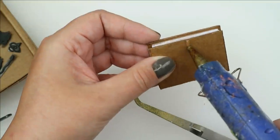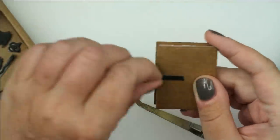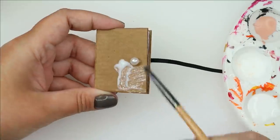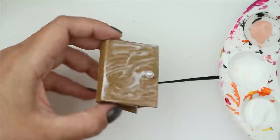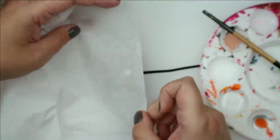And then to the back of the book, I glued the piece of ribbon. I will use it to make the closing mechanism later. Then I take tacky glue, tissue paper, and I cover the book with a couple of layers of paper, creating a very textured, a very wrinkly surface.